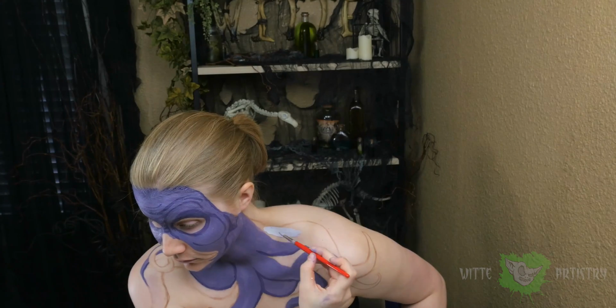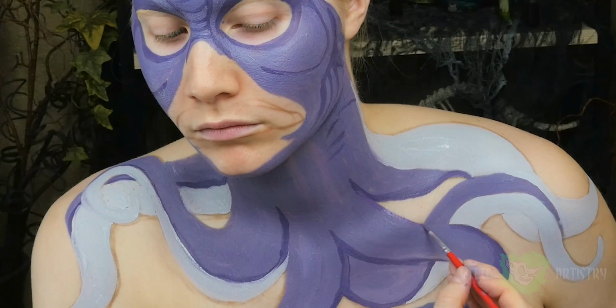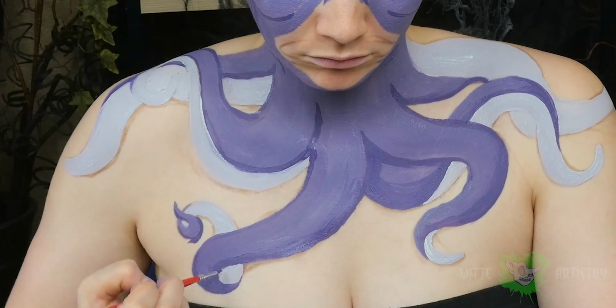Mix up a light gray-blue color and fill in the rest of your tentacles. Time to give your tentacles some dimensions. So I'm going in with a dark purple and I'm outlining all of the tentacles and also shading their undersides.